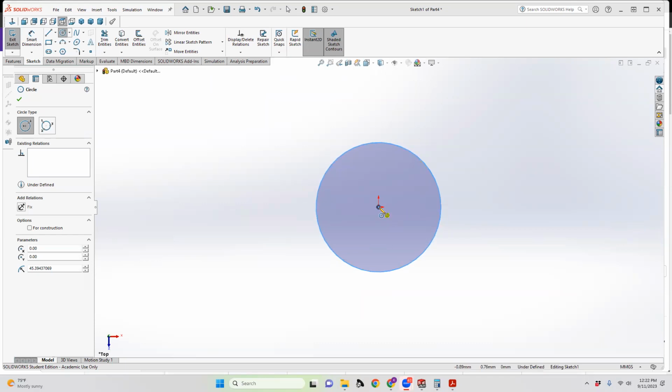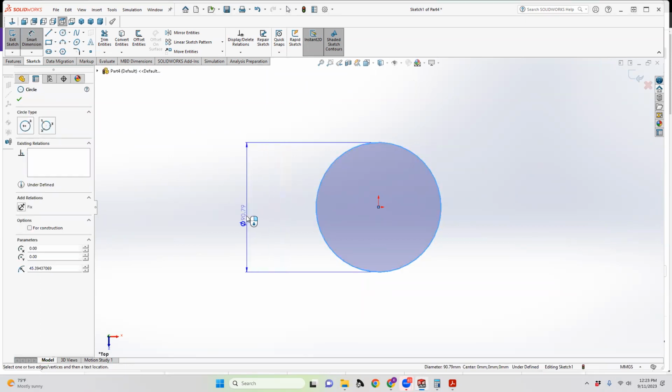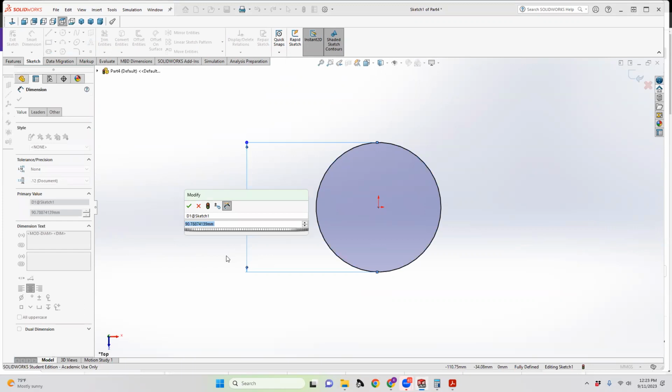Okay, so we're going to start with a base circle. The real question is, what's the outer diameter of a world's best dad mug? Right? I'm sure a couple of you are already ChatGPTing that. I don't actually know if ChatGPT has the answer because mugs are all different.